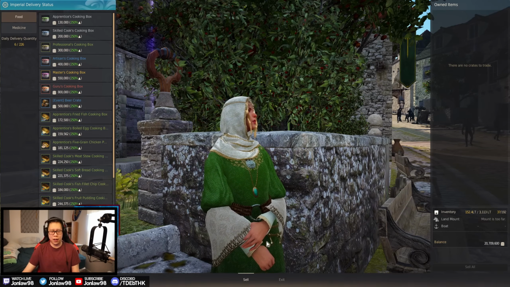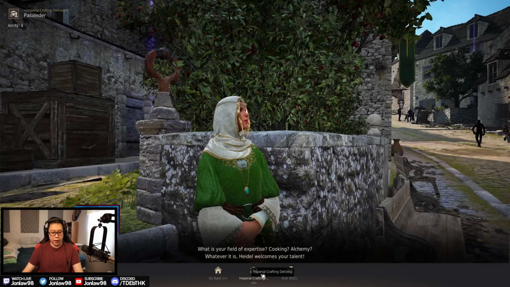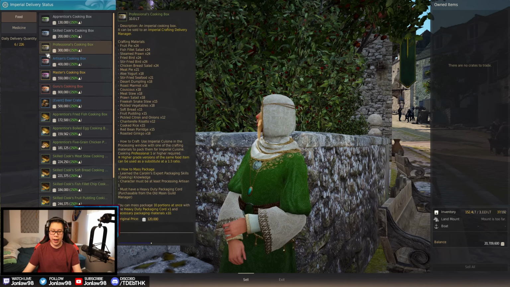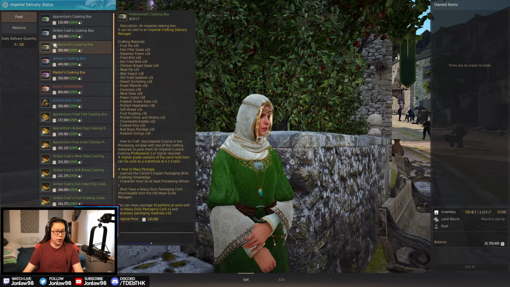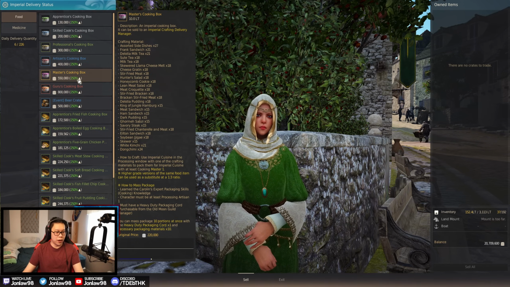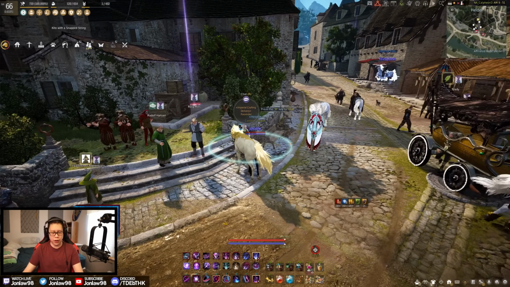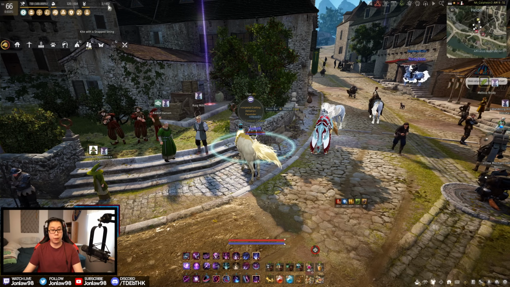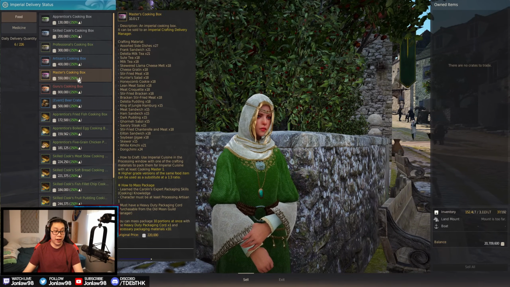So I've done the math on this, and the way it works is, if you've never done this before, there's a different amount of delivery quantity that you can turn in every single day, and ideally the one you want to do is the highest one you can do. So like if you were cooking, or master, guru, whatever your cooking level is, you can turn in that many boxes. And the number you can turn in is based on your contribution points divided by 2. So I'm able to turn in 226 every day.